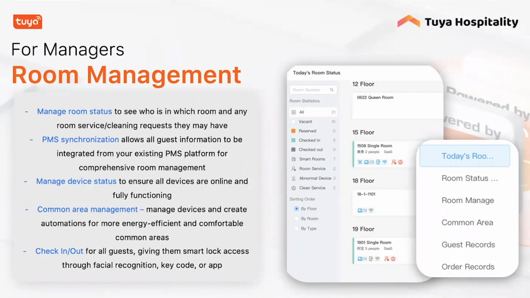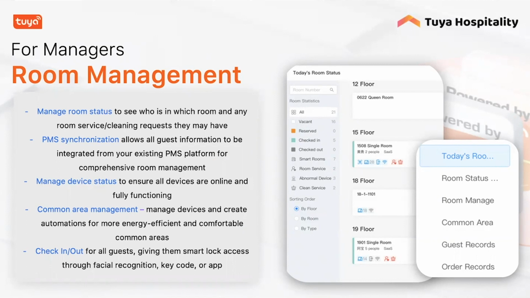As mentioned, using our platform, you'll be able to access and assess the full status of both the guests and devices in each of the rooms in the property. If guests need cleaning or assistance, it can also be noted on the web app, and the information will be immediately shown in the back end. If any devices in the room happen to be offline, such as the locks or gateways, you'll conveniently be able to see this directly from here with the small blue widgets you can see on the screen here.